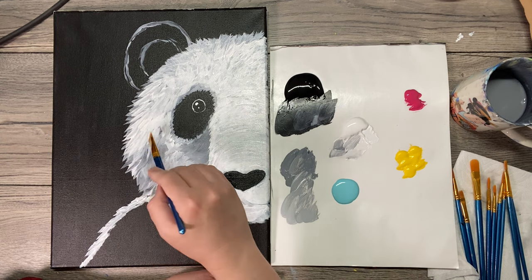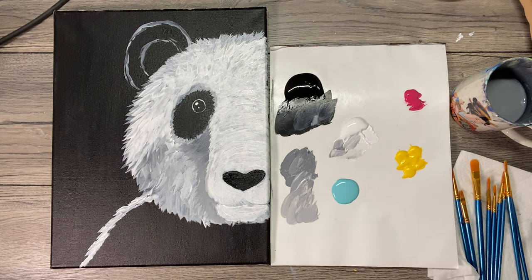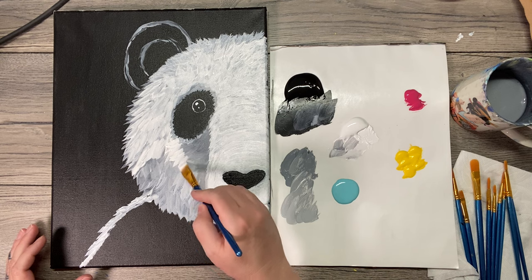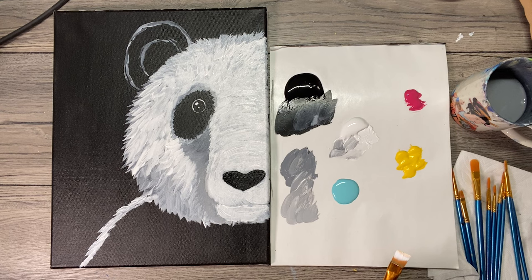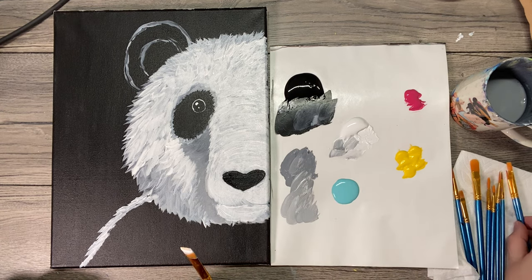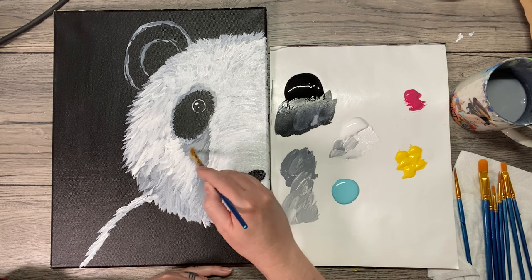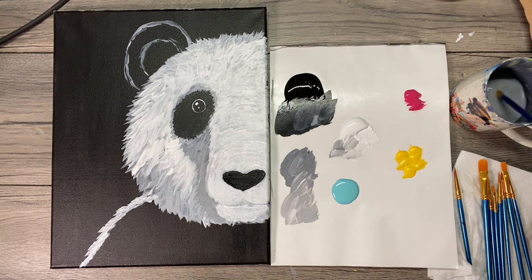So not straight out to the side. It's kind of like down into the side. It's angling down towards this corner, if that helps. Leave your shading, so just bring your white right up to that, like this. If your shading is too dark by the time you get this done, you can just mix a little bit lighter gray, and I'll show you that real quick because some of you might have to do it. Have a little bit lighter gray and just add some little bits of light gray fur in there so you're not completely changing the color, but you might lighten it up a little.